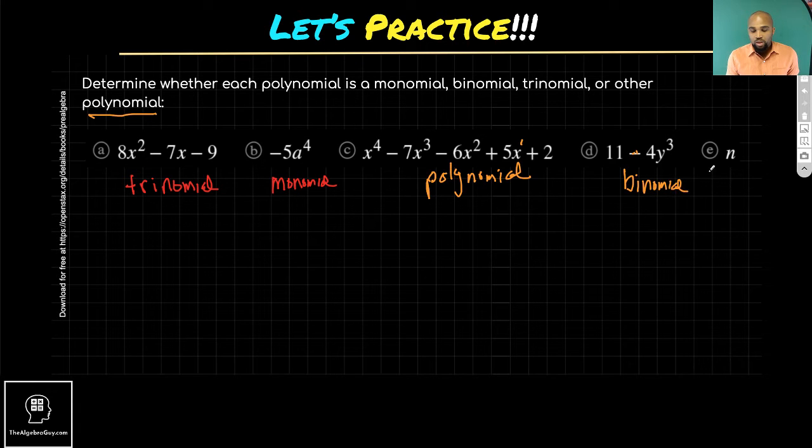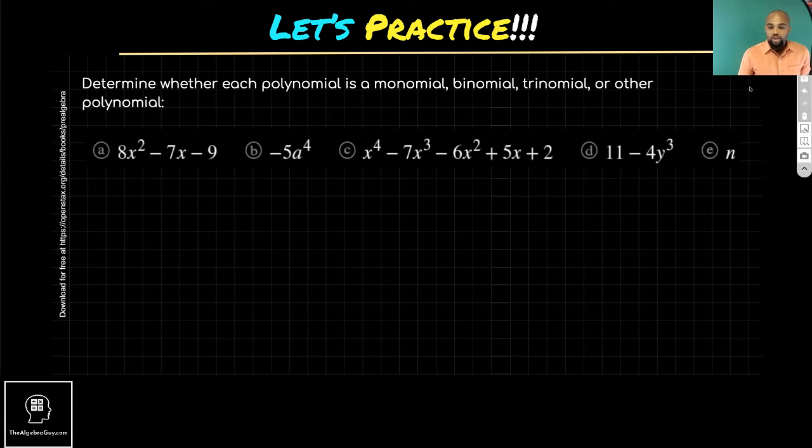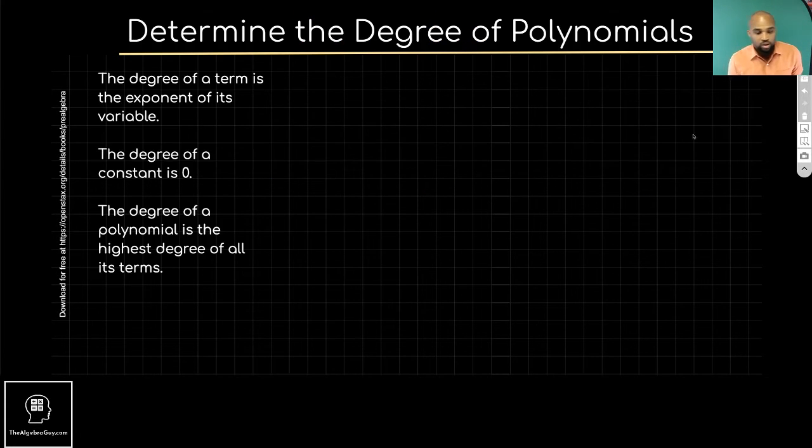Binomial. And this is just one little lonely guy. Poor thing. This is a monomial. So you see no addition or subtraction here. No, I don't want to write all that. But okay, you're forcing me to. Monomial. There we go. All right, so monomial. That's how you are going to identify your trinomials, binomials, and all polynomials.